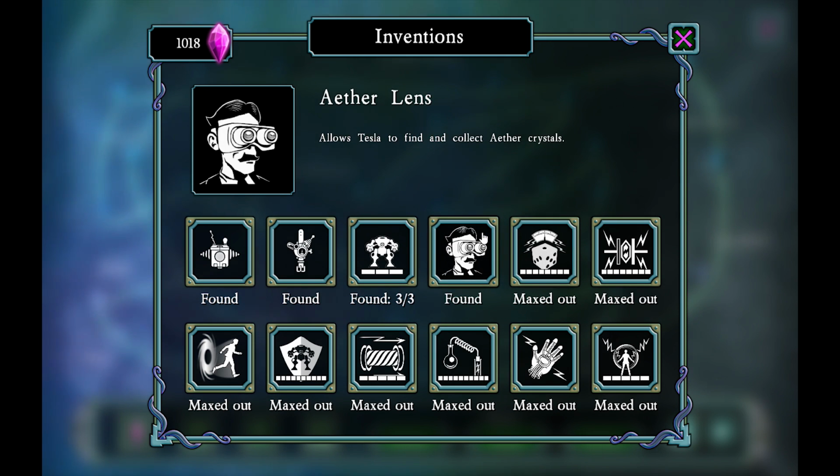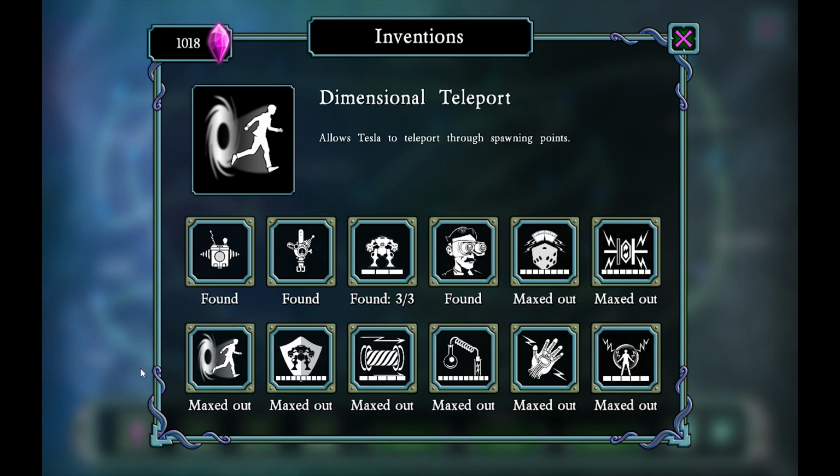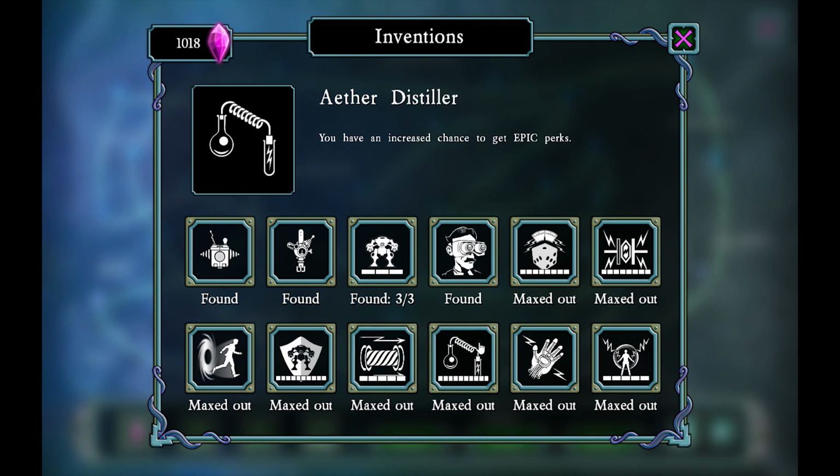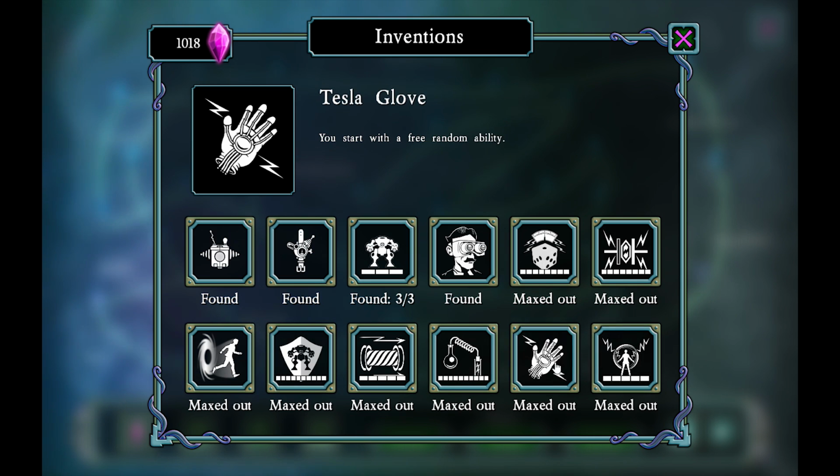But you can get crystals before then, so you can purchase these things, which are just modifiers. So shuffle your perks, gain additional charges for teleport abilities. Higher percent, it's still very low. For epic perks, more armor on your mech, etc., etc.